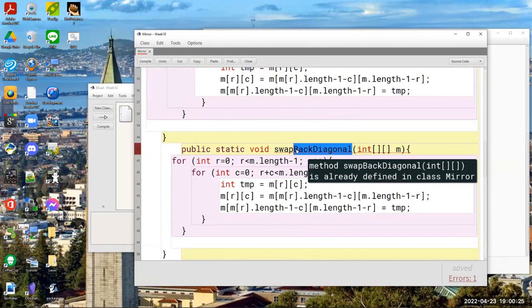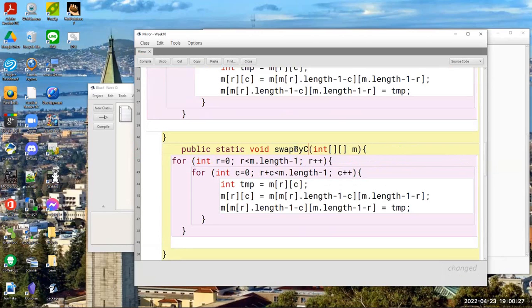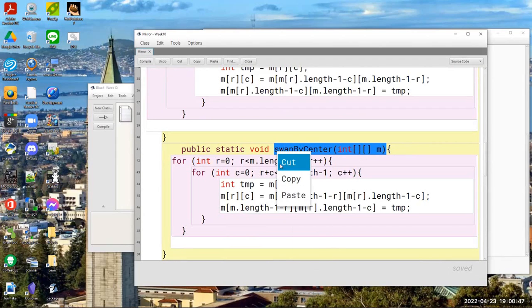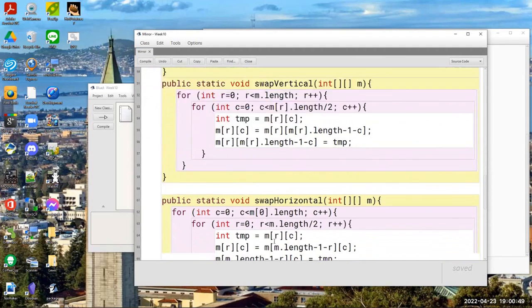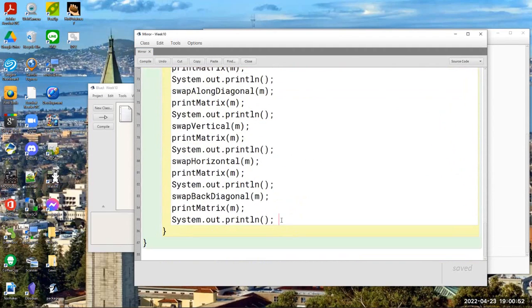Okay, swap by center. So swap by center would be swapping by the center. That one is the one we just done. So that's actually swap the location we have. Okay, cut this one. Let's call it swap by center. I don't think the last 2 they will test you, but the previous few maybe. The last 2 I think is a little bit too hard, but I just give you the algorithm so you can study.